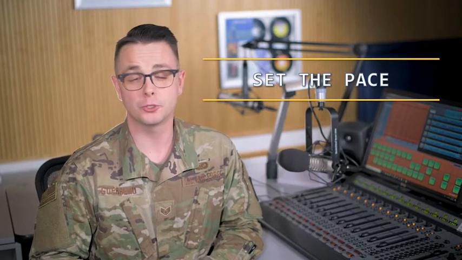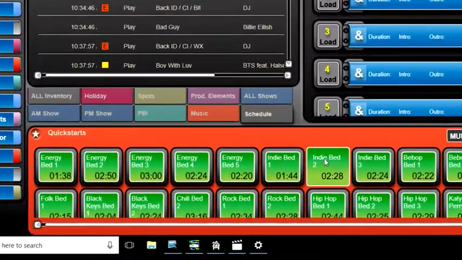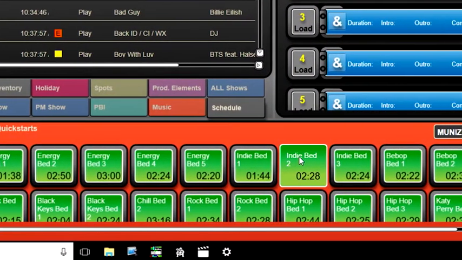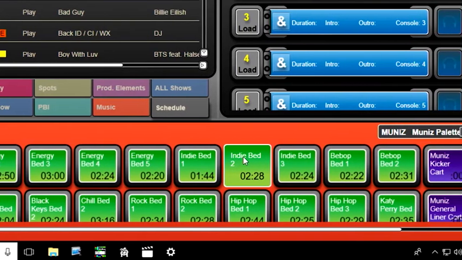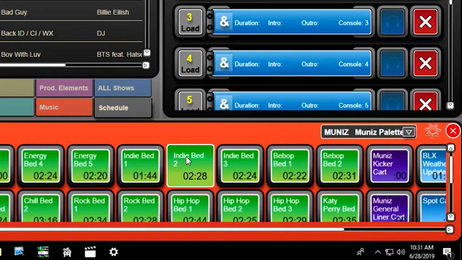It's easy to lose track of a break. Usually this happens when a DJ or guest talks longer than the DJ budgeted for when prepping that break. Have no fear, beds are here to rescue you. When choosing beds, build a large palette. You want a variety of tones for different topics, but you also want a variety of lengths so you can use your beds to force you to stick to specific break lengths.